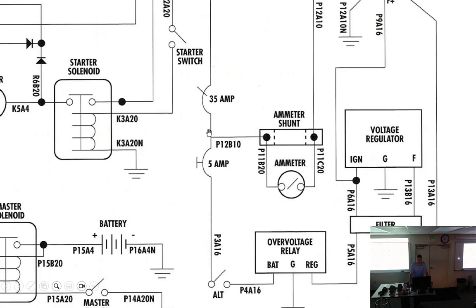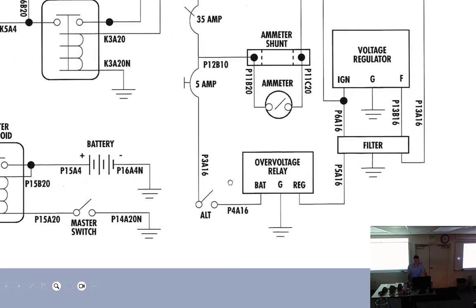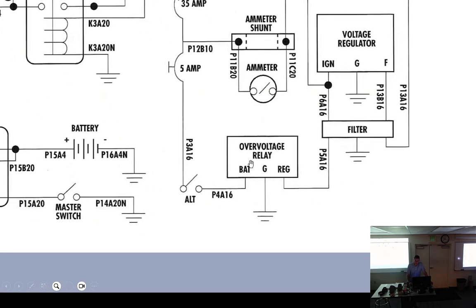Notice that they put that in series with that. That's the way they want it. And then off of that's the ammeter shunt. So this 5 amp right here is simply going to go over here to the over voltage relay, out through a filter, which is a noise filter, up to what they're calling ignition, which is voltage regulator positive in.